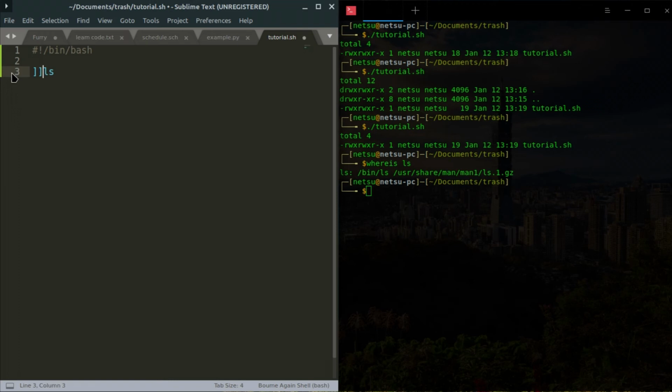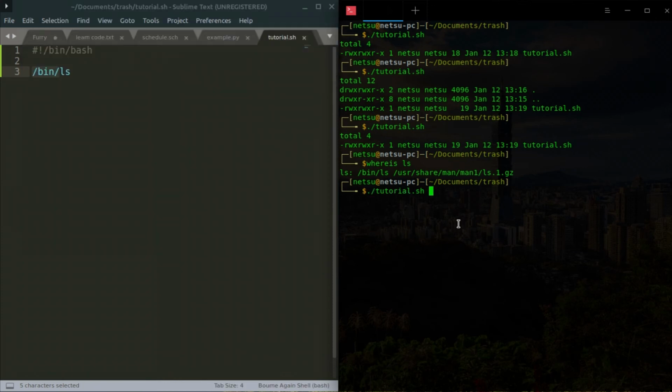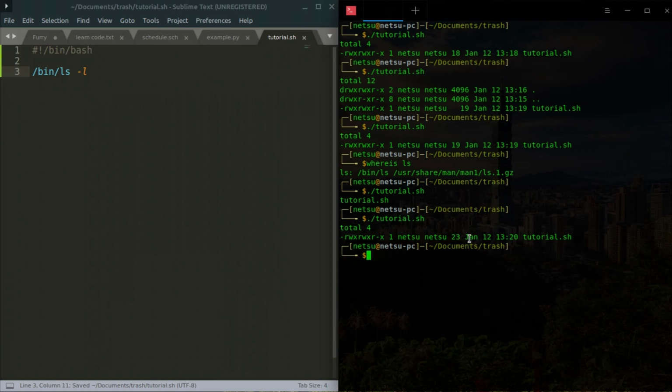To rather specify than just use ls is often seen as better. So if we run this, it's still going to give us the same output as normal ls, but you can still put flags if you want to, and there you go. So it's recommended, but it's not required. You don't have to use the full path.